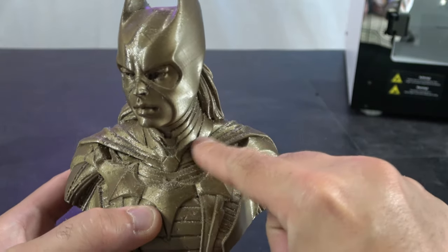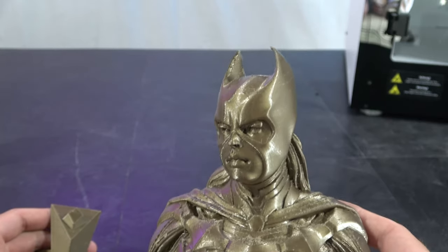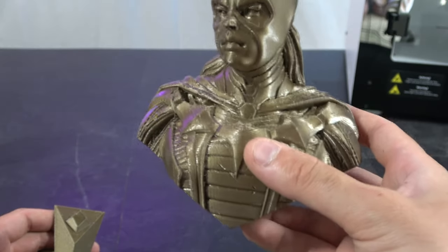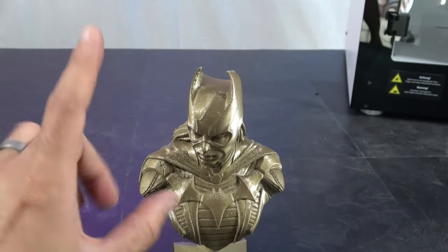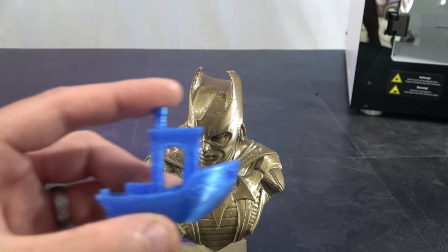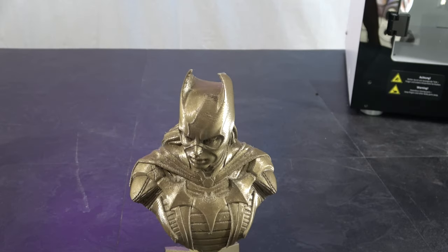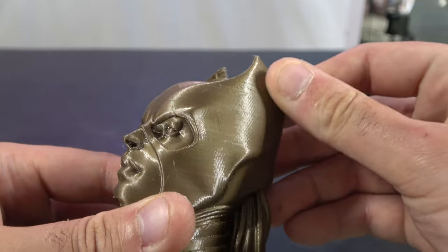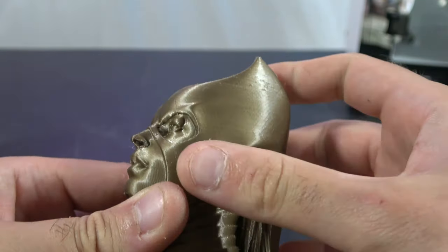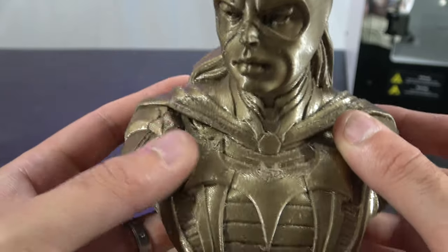The biggest issue I had here was with retractions — there were supports on this, and this really comes down to my slicer settings. I have not spent any real time going through and changing all my slicer settings to get this perfect, because this is a review machine. I actually printed this in PETG first, and then I amended the profile to print the Benchy, and the Benchy did come out infinitely better than this did, despite this being relatively new PETG and that being a relatively old one. You can see the surface finish in this Filamentive bronze — really nice finish, really nice extrusion. Unfortunately there's a bit of support scarring that could have been solved had I tweaked the profile, but I didn't.